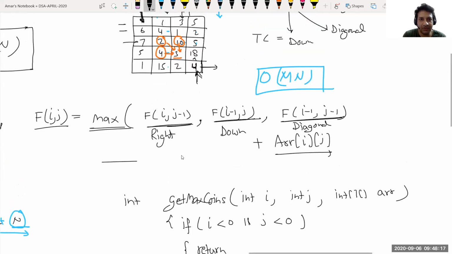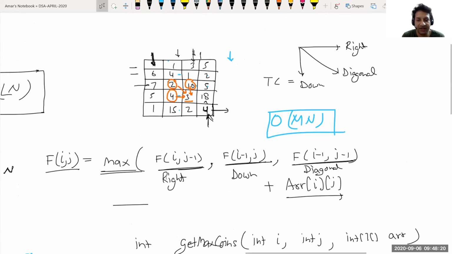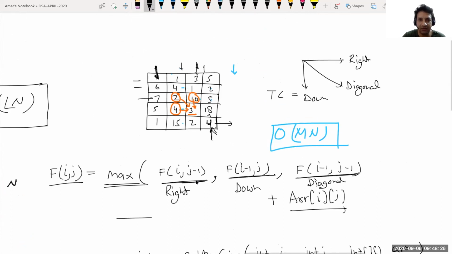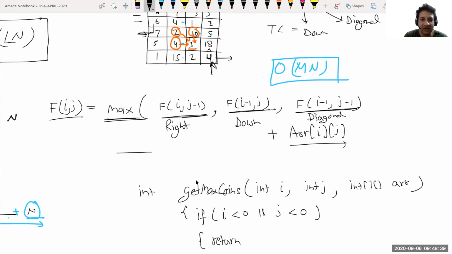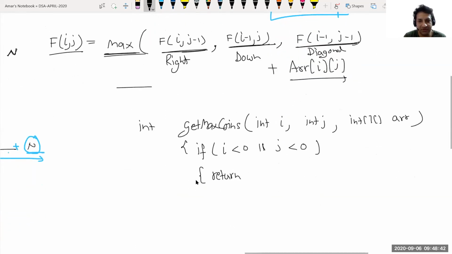So let me tell you the basic rule whenever we are writing recursion for maximizing or minimizing something, and we want to discard some particular selection. Suppose we are here, calling these two values. We know that we cannot come from this value, and we are trying to maximize. So whenever we are trying to maximize, the default value we want to reject will be the minimum, a big minimum constant. So we know that whenever we are maximizing, we will always reject this.